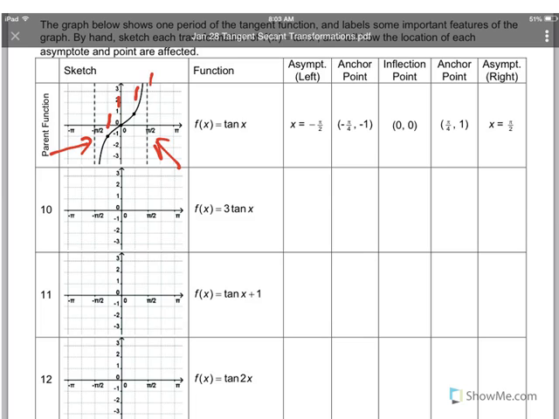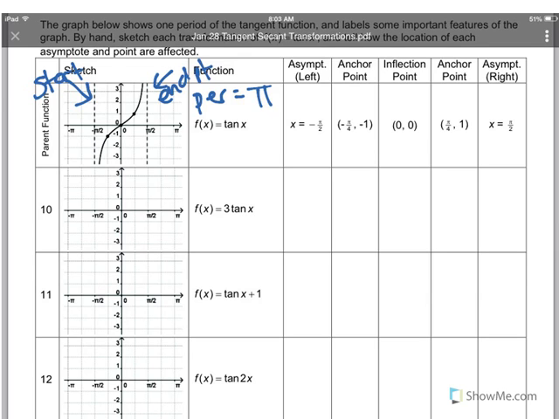So what we're going to end up doing is use that same idea that we did for sine and cosine, just modified a little bit for tangent. First thing: one major point between tangent and the normal graphs is that tangent has a period of pi instead of 2 pi. And for tangent, we're going to use the left asymptote as our starting point, and then the right asymptote will represent the ending point.